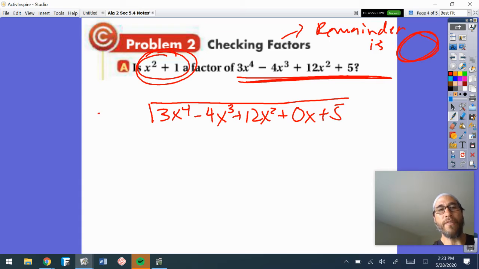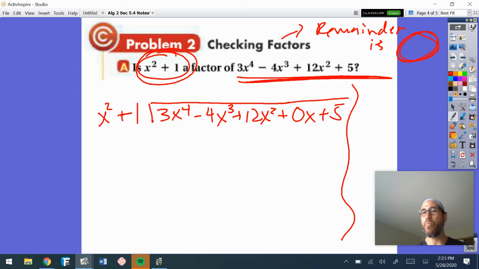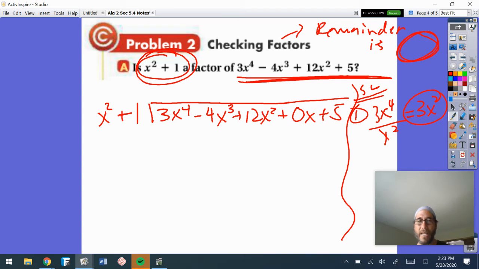And now, if you notice I skipped something here, but it's not vital or important out there, okay? Because that's just my divisor. And then remember, we start with some side work. Whoa, that's a long problem. Sweet. Probably means a lot of steps. How do we get this guy started using long division? Step 1, 3x to the 4th over x squared. If I do that division, 3x squared is my first answer.